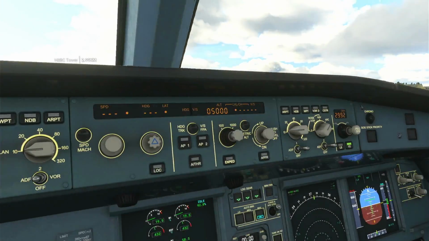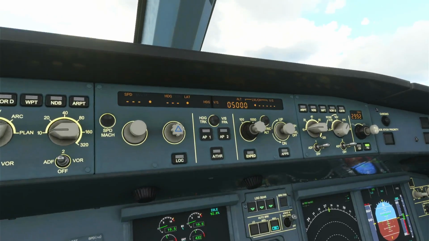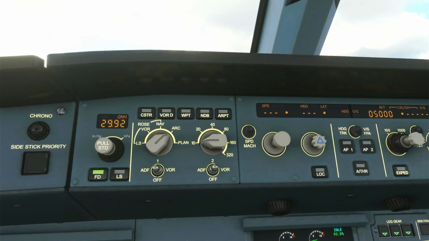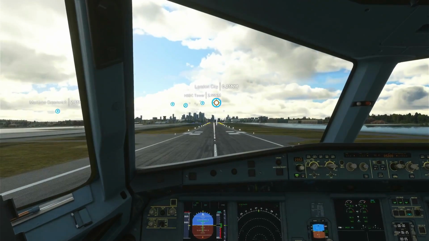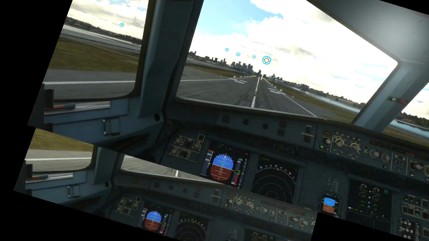But if anybody knows a way around this, leave your comments in the comments section. I don't believe there's a way around it within the actual Flight Simulator on the Xbox version. But there is an option to get some kind of wing view in the external mode. Let me show you this now.